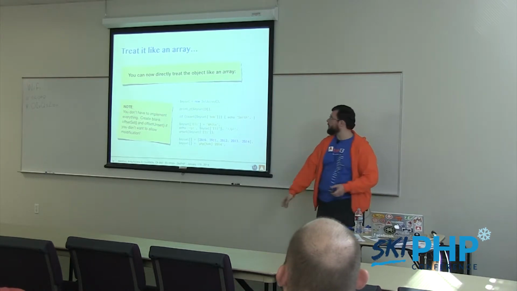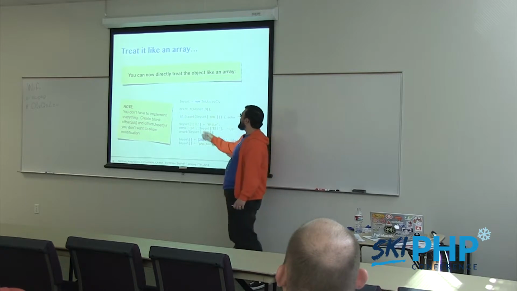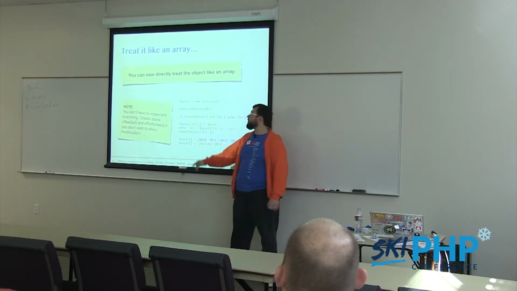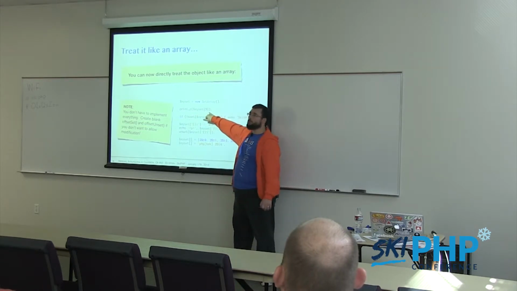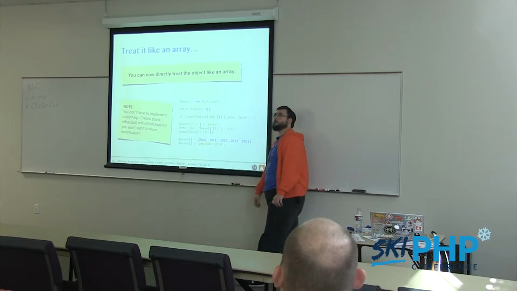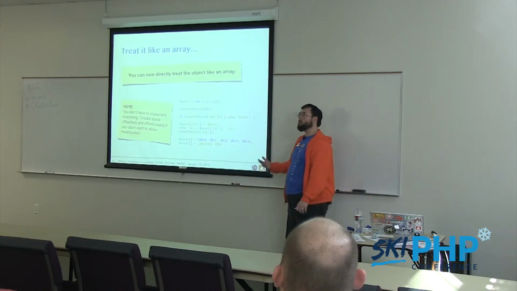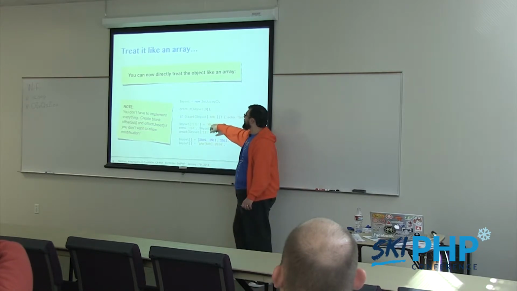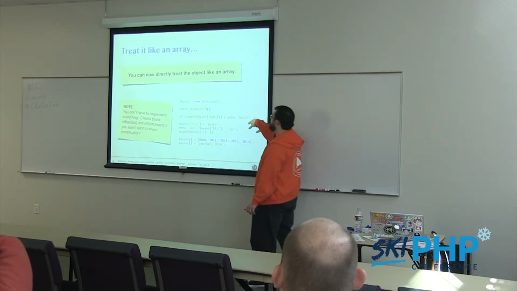So now we're going to create this new set array. We can directly take our object. Again, my set in this case is an object, but we can use this object as if it was an array. We can say my set, and I want key 3 off of the object, and it will return that to you by calling your method. You can use isSet on it. If isSet, my set Bob, echo Smith.